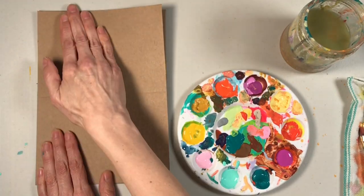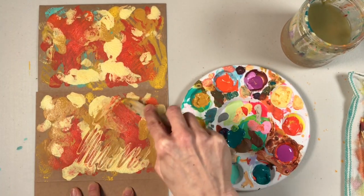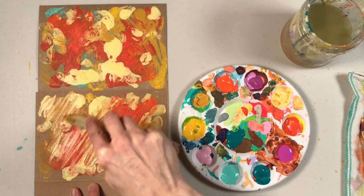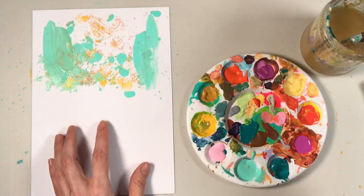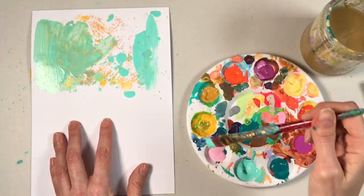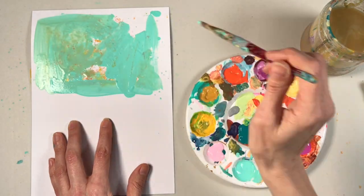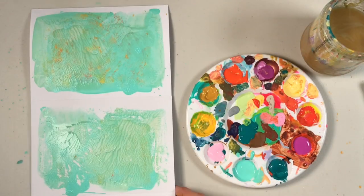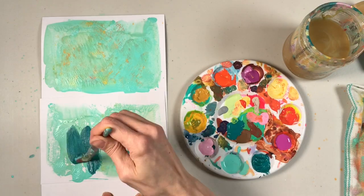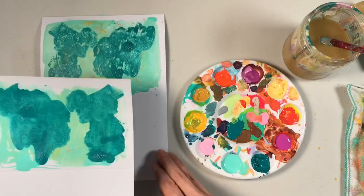The key is knowing when to stop. Overprinting or painting the papers too much may cause the paper to start to get a little bit dull and you may lose some of the beautiful patterns and designs that you've printed on it. So instead of continuing to just keep printing on the same papers, grab another sheet and keep going. One idea is going to lead to another, so go with that energy as long as you've got it and the ideas are coming. Work quickly and see where the process takes you.